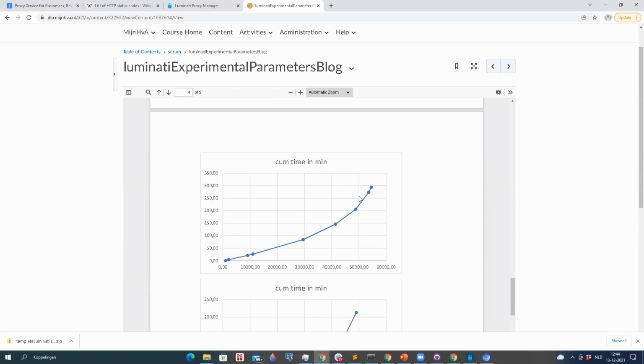And going bananas is, of course, a bad feature because you do not want this for your system. If you have many websites to crawl, you do not want it to be slower in the end. You want to maintain the same pace.